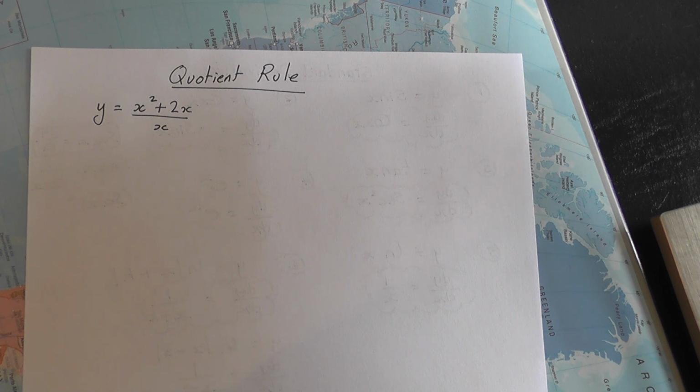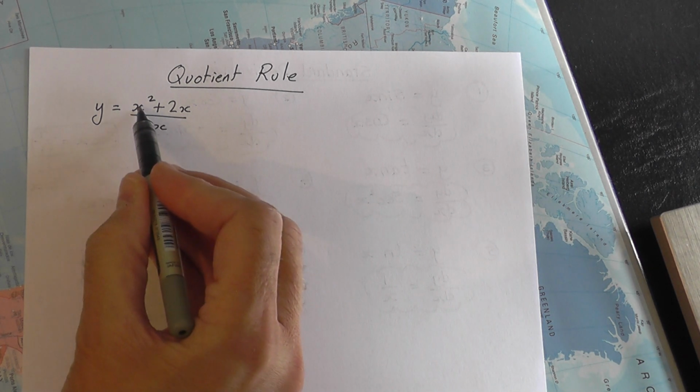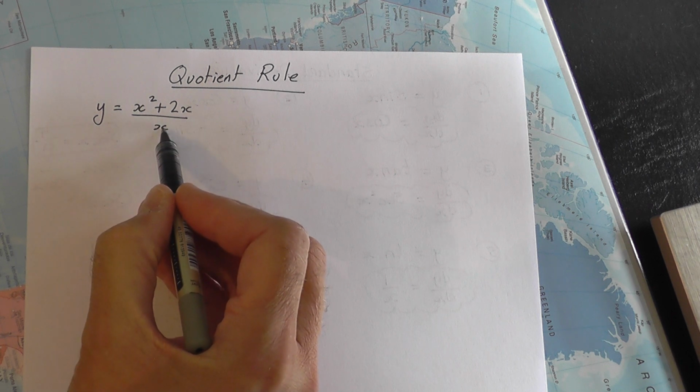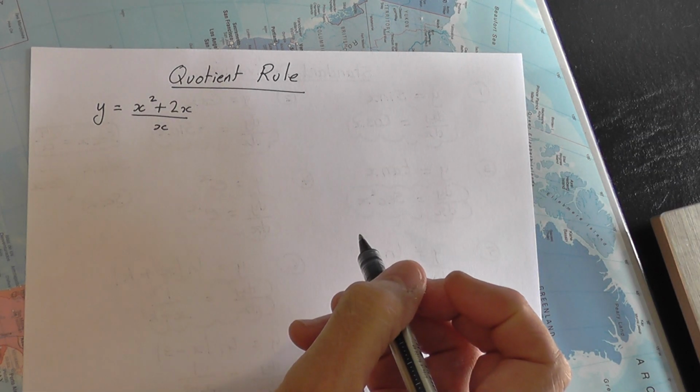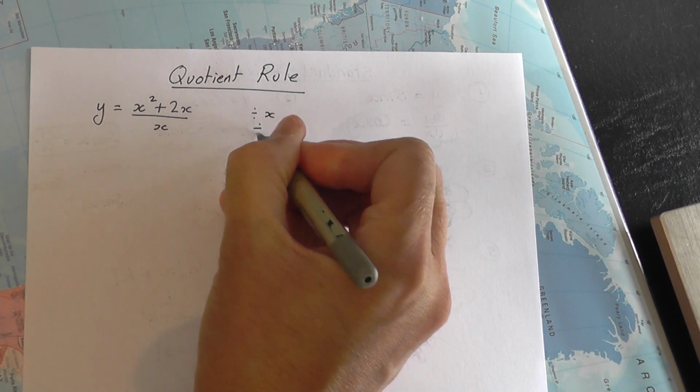And again, as with the product rule, what you'll find is in harder questions the year 12 technique just won't work and the quotient rule is the only way to go. So I'll do it by the year 12 technique first. If you've got something like this and it's all divided by x, one thing that you could do is divide the top by x and divide the bottom by x.